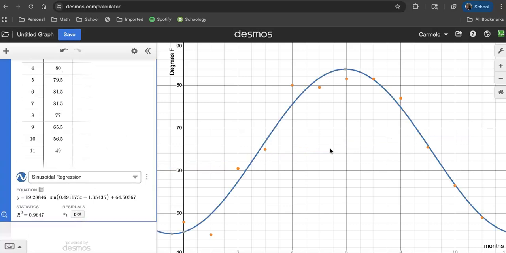Then you'll see that you have a whole sine curve, and this goes on forever to the left, forever to the right. But since I restricted myself from -1 to 11, it's only going to stop there. So you have your sine graph there. Your equation is given to you here, so you'll need that sinusoidal equation. And this is the picture you'll need. You'll see your degrees Fahrenheit, you'll see your months here in the bottom right, and at this point, I would just take a screenshot of this, upload it to your Google Sheets, and you're going to do this for the 3 years, 2004, 2014, and 2024.